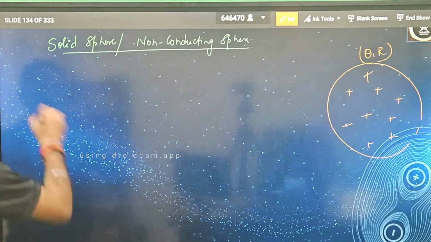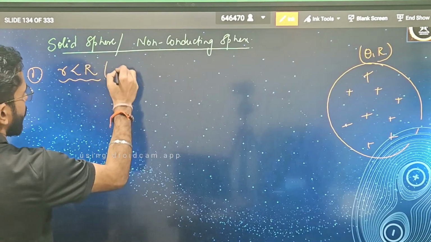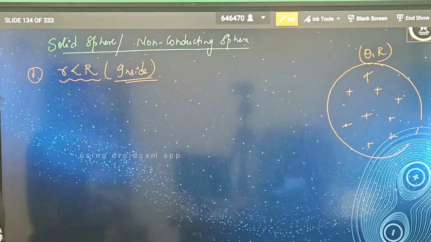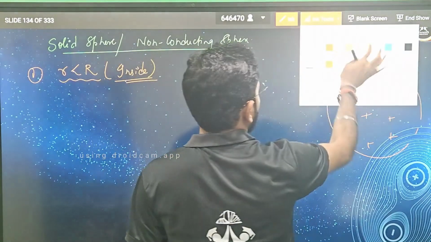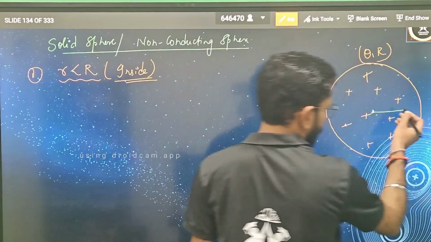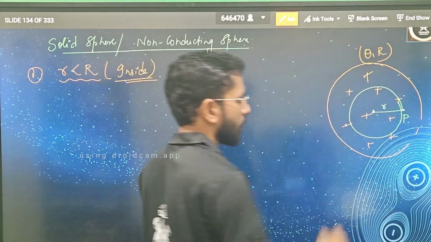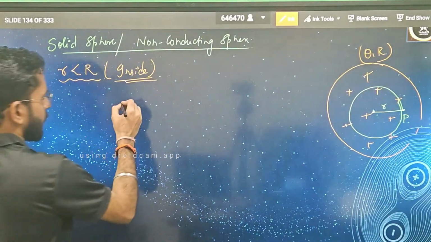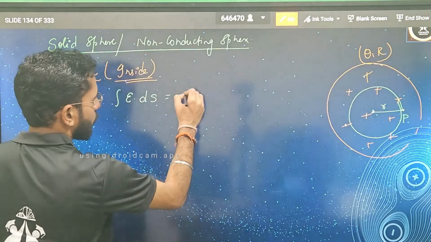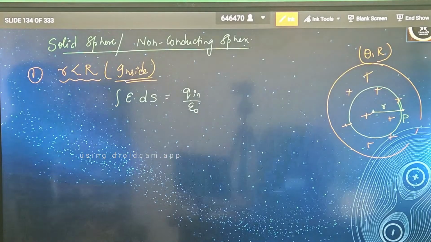Again I am going to derive for two parts. Firstly small r that is less than capital R. That means I want to calculate for inside point. For inside point, what will be the electric field? What is the first step we always follow? We firstly take a point P where I want to calculate electric field. Let the distance be r. I have drawn a spherical Gaussian surface. And what is the equation I will write? Integration of E dot ds, correct? It is equal to net charge present inside divided by epsilon naught.